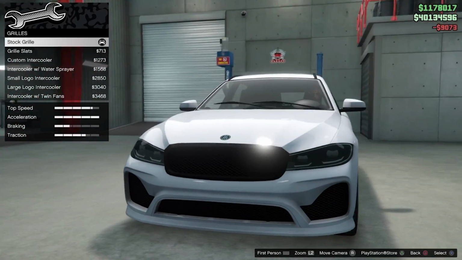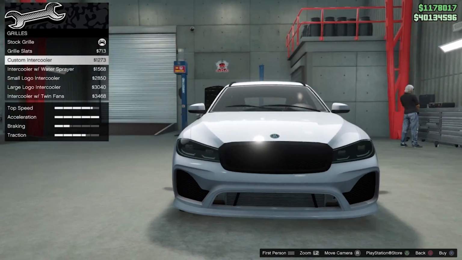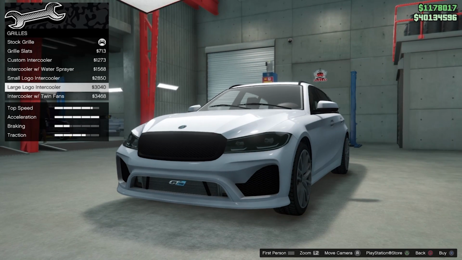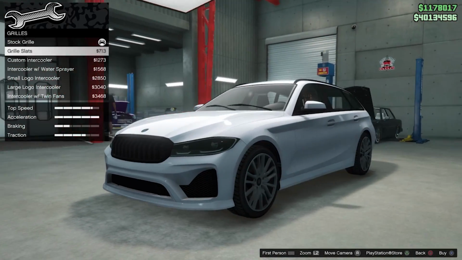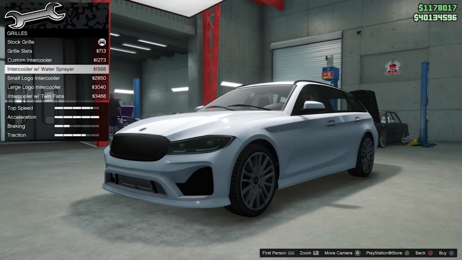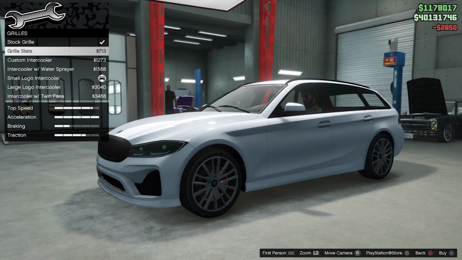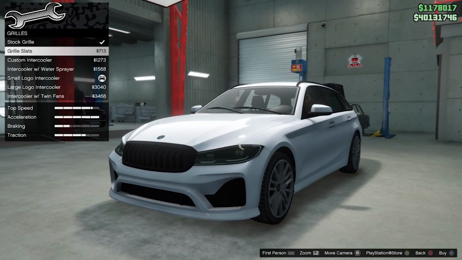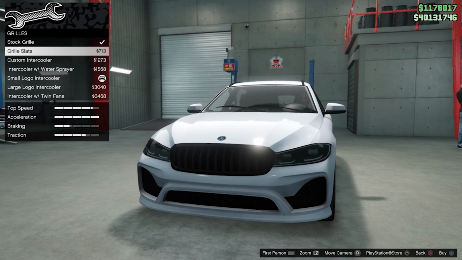So now as we move on to the grills, let's just take a look at the front end of the car. We've got the grill slats, we've got the custom intercooler, the water sprayer, some logos, the small and large one for that performance look, and then we've got the twin fans. Honestly, I think the front end looks a bit empty when the intercooler isn't filled in, so I think I'm gonna go for the grill slats. I do like these intercooler options, and I do wish that you could equip both of them, which is a shame. It just looks really odd to me without the grill slats in there, but let me know about that one. But yeah, I think we're gonna go with the grill slats.